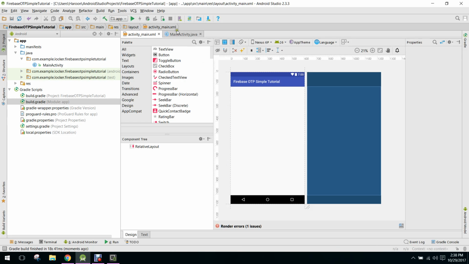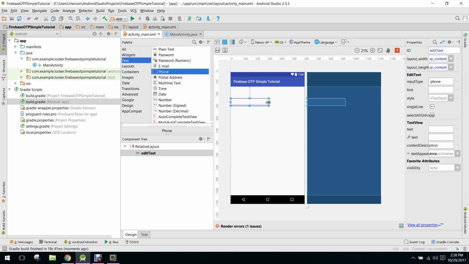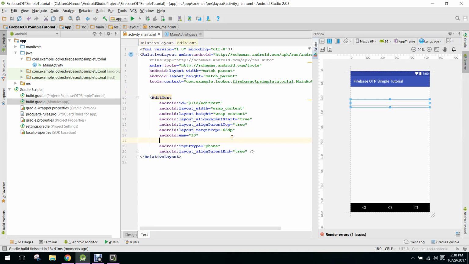So guys, it compiled successfully. So now what we need to do is first of all create our layout. Alright, so how can we achieve that? First of all, click on the text widget, and here we need a text, and I drag the font here, so the user will be able to input his number. So here I say input hint, so I say enter your number.